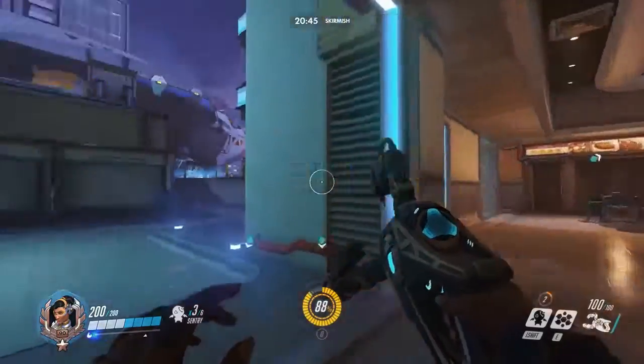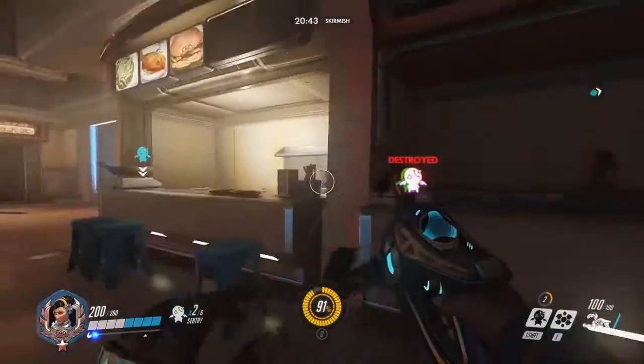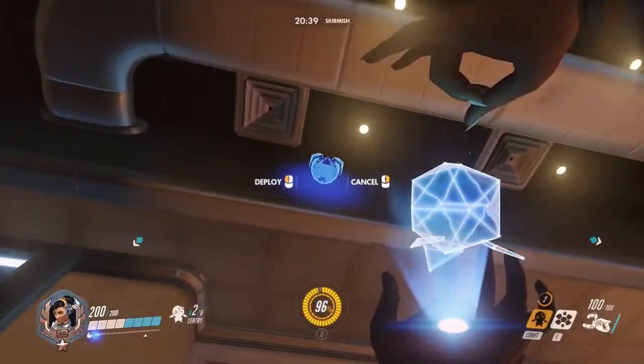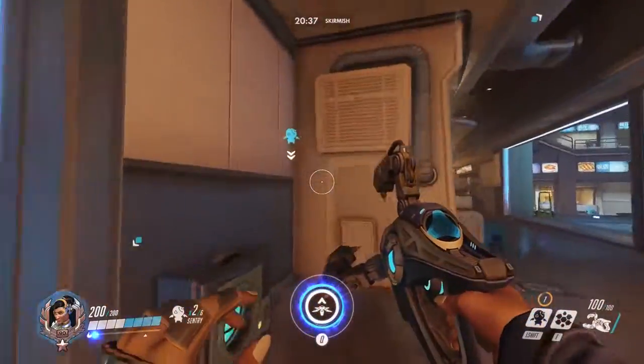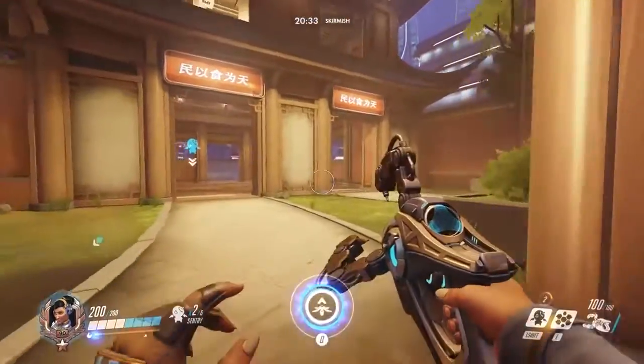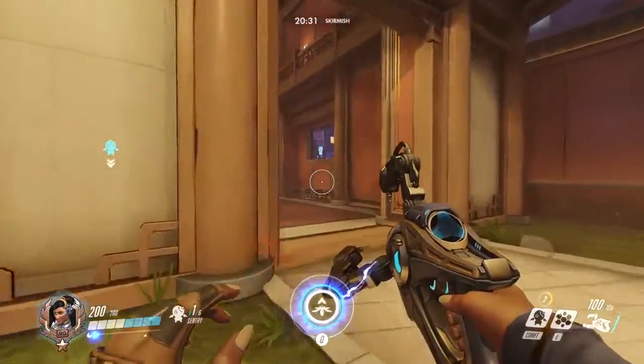And again, if you somehow manage to push them all the way here, my sentry was destroyed. I don't really know where, you can basically just set it here, essentially. Sentry turret placed. Yeah, that's this map. This map is not really Symmetra friendly in general. Of the 3, it's probably the least Symmetra friendly one.